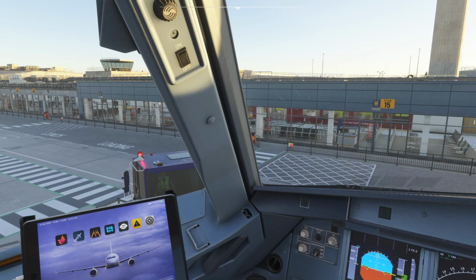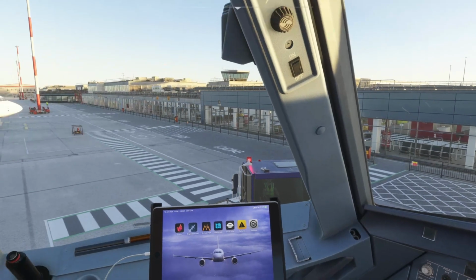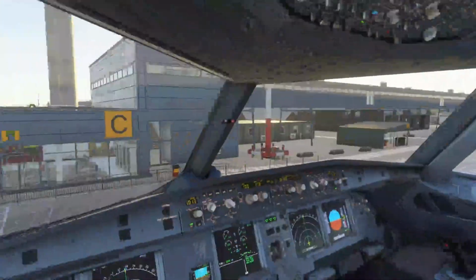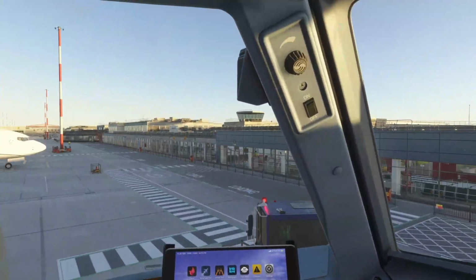So obviously if you guys have a similar spec system, it's not the top of the range system as a lot of YouTubers tend to have. It's fairly mediocre, so at the moment I seem to be running fairly comfortable on medium settings. What I'll do is I'll show you around the cockpit. There's not really much glitchy and everything looks fairly detailed.